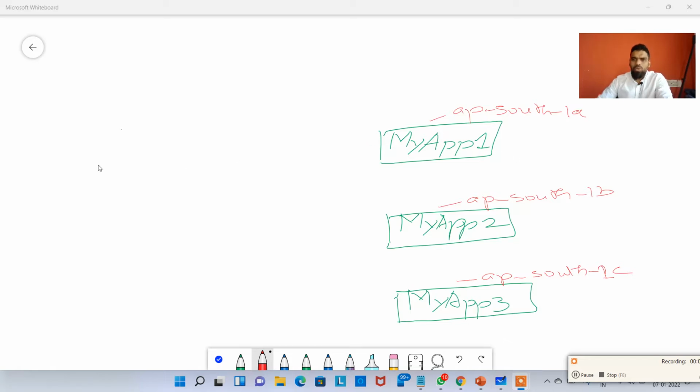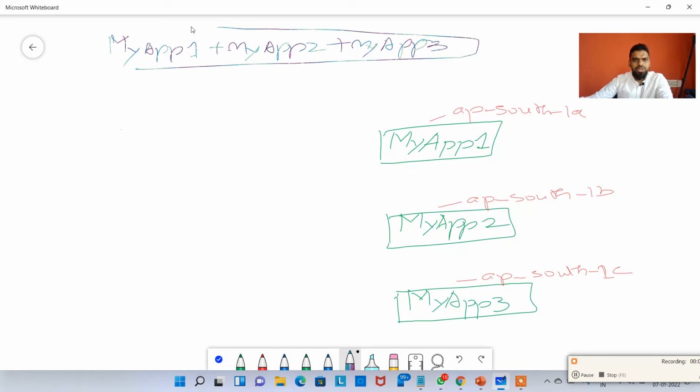Also, I'm going to create a security group for all my instances, my app 1, my app 2 and my app 3. One security group, that is one thing.